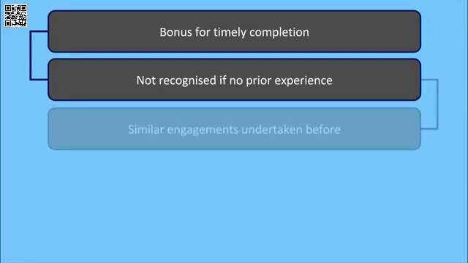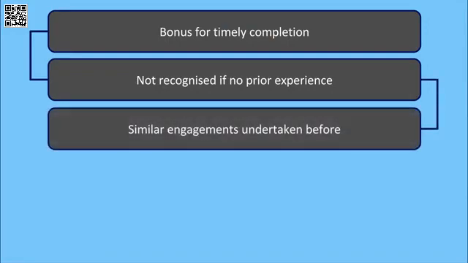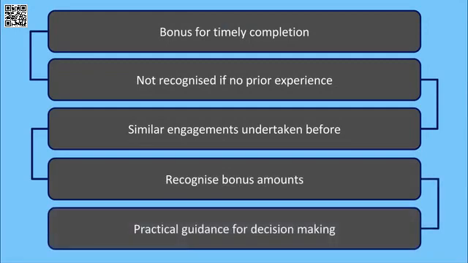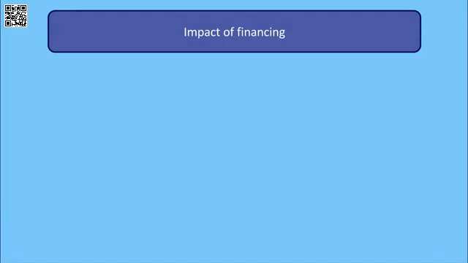However, if similar contracts had been undertaken many times before and completed on time, the entity may recognise the bonus amount of revenue, since the chance of reversal would be minimal. The standard offers lots of practical guidance to assist in making this decision. If financing is provided, then it is important to recognise this fact in the financial statements.